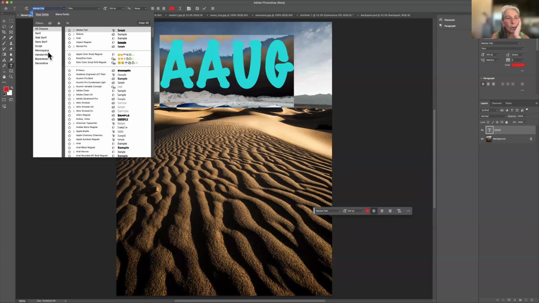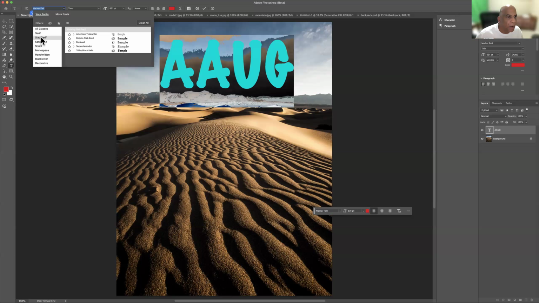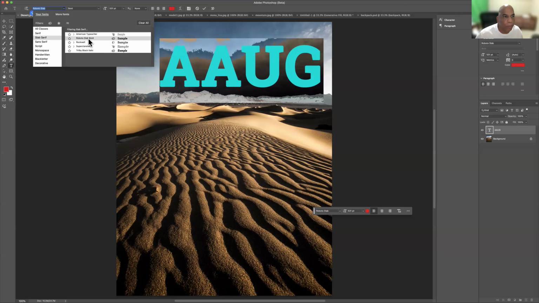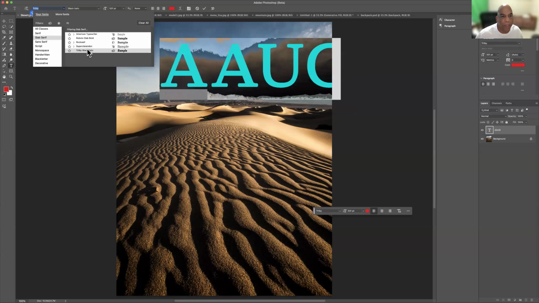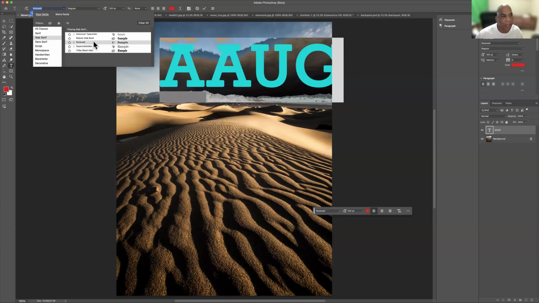What is slab serif? I've never seen that before. I think that's just a heavier, thicker serif font. Can we click on it and see examples? It's kind of hard to see, but Roboto Slab, I use this one quite a bit. So it's just a heavier, thicker font that you can use. And not only does it give you what the font is, but it also gives you a little sample over to the side. It gives you not only the font name, but also the font sample, if you will.